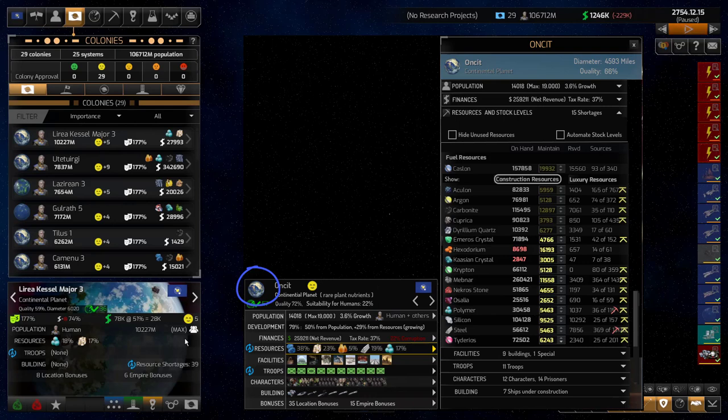So I like having this icon in the upper left-hand corner. Here would be a picture of a colony, of course, in the upper left-hand corner. In the previous one I showed you, there was a picture of a ship. In the spaceport, there'd be a picture of a spaceport, so you can clearly see what you're looking at. And I also like these next previous buttons being next to each other so that you can go back and forth through your previous and next selections much quicker than having to go all the way across to the other side of the select screen.